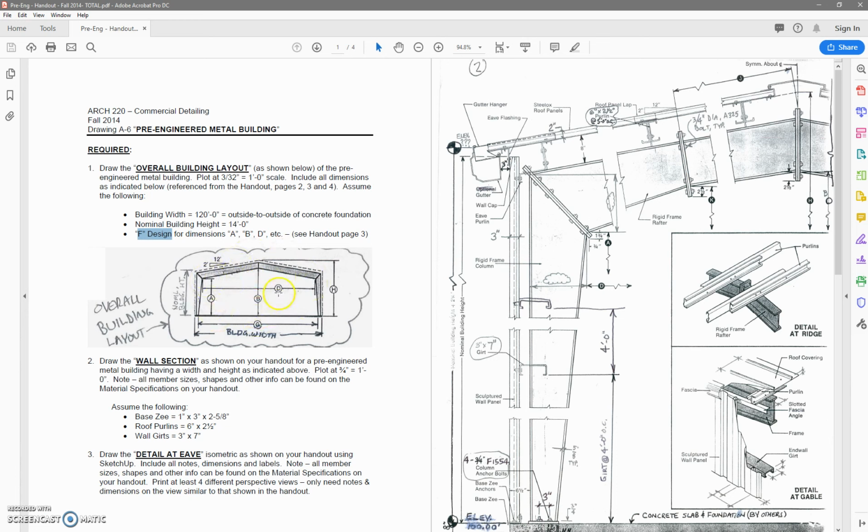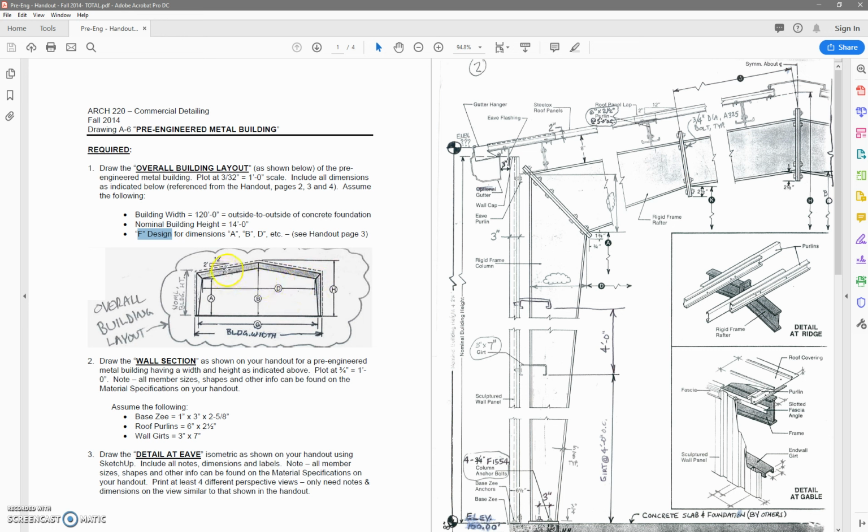Our first drawing, this building section, is going to look exactly like the small diagram, with several exceptions. The first being that the dimensions we put in here will not say A, B, D, G, H. They will be the actual dimensions that we will find from page 3 on the handout.